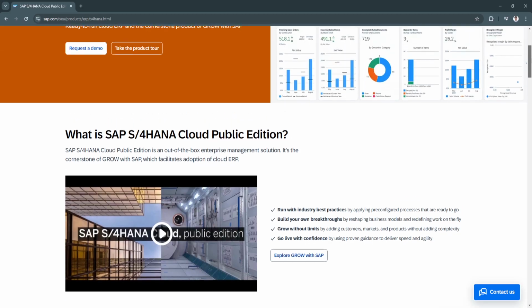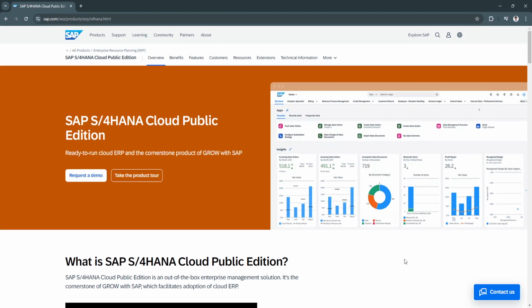So basically, SAP S/4HANA Cloud is a transformative solution for businesses aiming to enhance their operations and achieve sustainable growth. It combines robust functionality, cutting edge technology, and industry specific customization to deliver unmatched value.